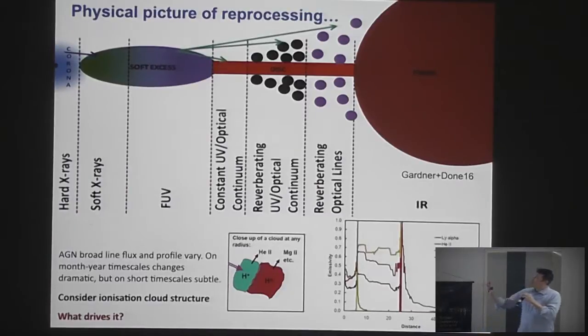Right, so the idea is that you have these clouds floating around, and probably the torus is these clouds too. But the issue here is that this line represents the dust sublimation radius, and so interior to this, all the clouds will lose most of their dust, not quite all of it because there'll be some shielding. Outside of that, you'll have clouds with all sorts of dust particles and molecules and so forth. And so this is probably just an extension of this, but with dust as well, and whatever dust effects also happen. But we are lazy and we just call it a torus, but really it's a collection of clouds.